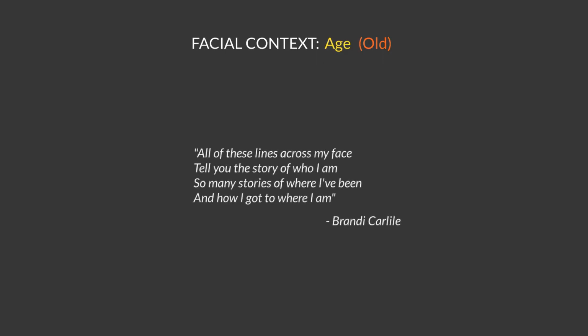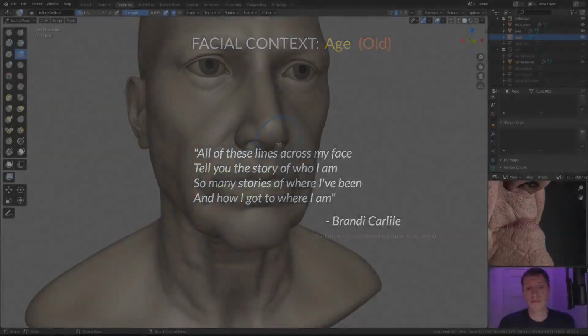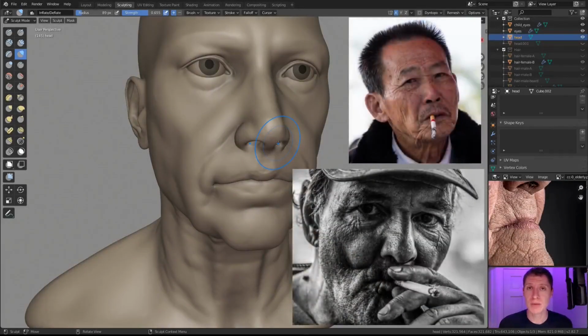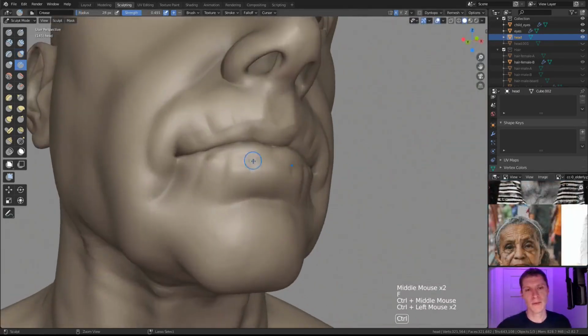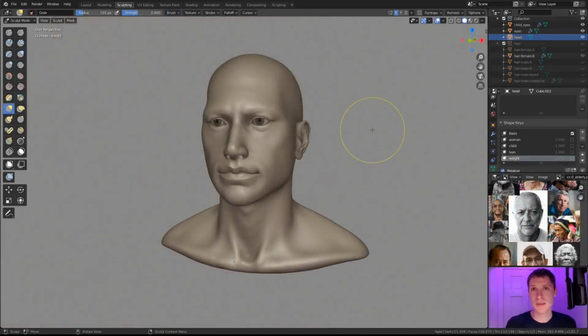It's not just poetic to suggest that a person's life story is written on their face, it's scientific to a degree. And this is a compelling idea, one that I want you to remember because we will tap into it further later. But for now, let's focus on transforming our younger adult head into an elderly version. Here I've turned off all of our shape keys, so we're looking at the default younger masculine head around the age of 20 to 30. And we're going to transform him into the 70 to 80 year range.